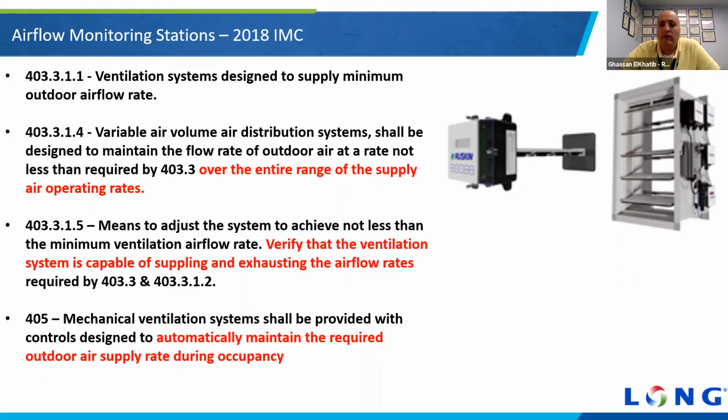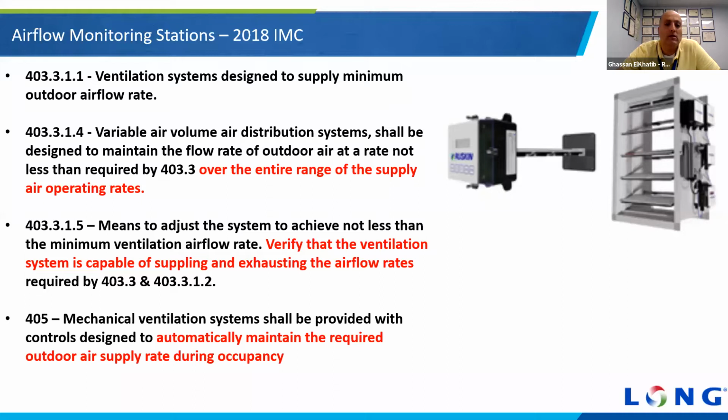Now the tricky part: if you look at variable air volume, if you start looking at variable fan speeds, the requirement is that you maintain the minimum outside air over the entire range of that supply airflow. So we want to make sure it doesn't drop. Just having an outdoor air damper and having a minimum position doesn't really cut it when you look at what other factors you have in the building. Maybe it's the wind, maybe it's the return, the pressurization. So you've got to make sure you're monitoring it, validating it, and commissioning it, and then you can show that you're maintaining the minimum outside air. So that's kind of the language in the code.